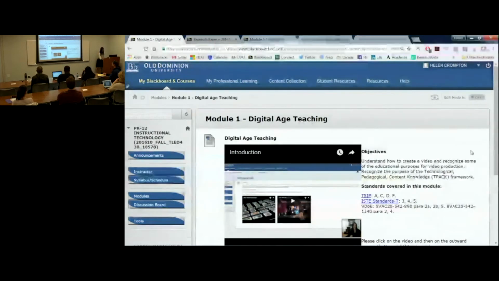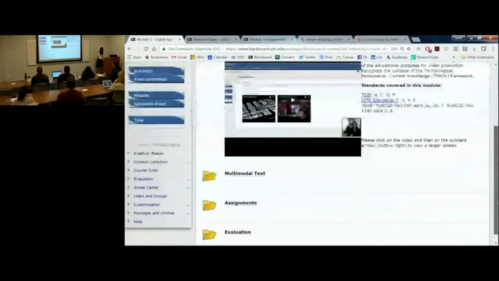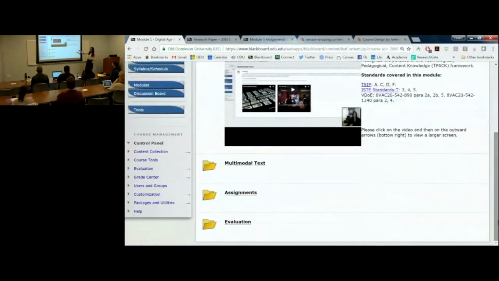Then as they scroll down, there's always 3 things that they see. Multimodal text, the readings, but I always put multimodal text because quite often it's videos, audio or whatever. Then the assignments, and then how I'm going to evaluate students. So in there I put rubrics and any point details.